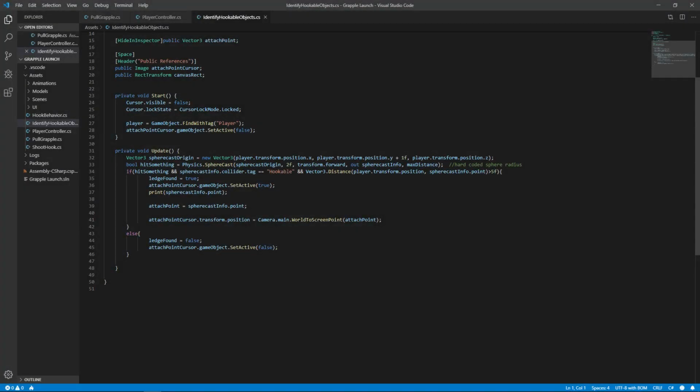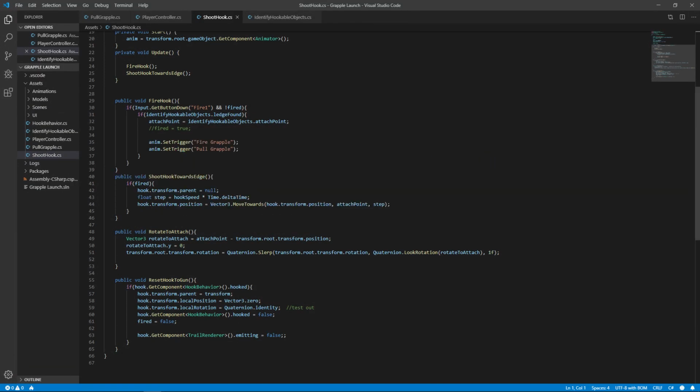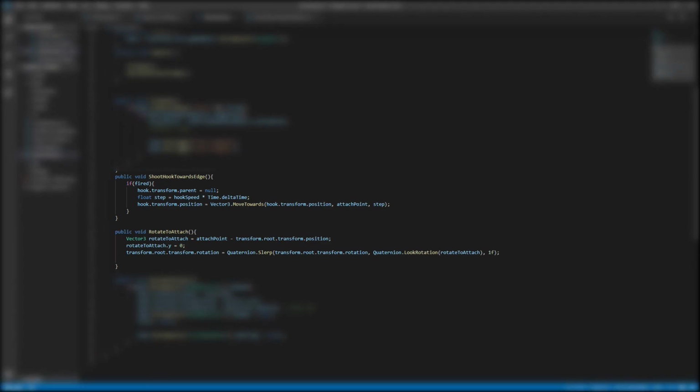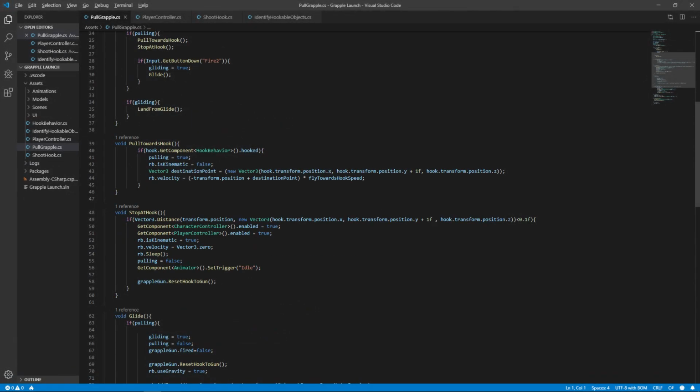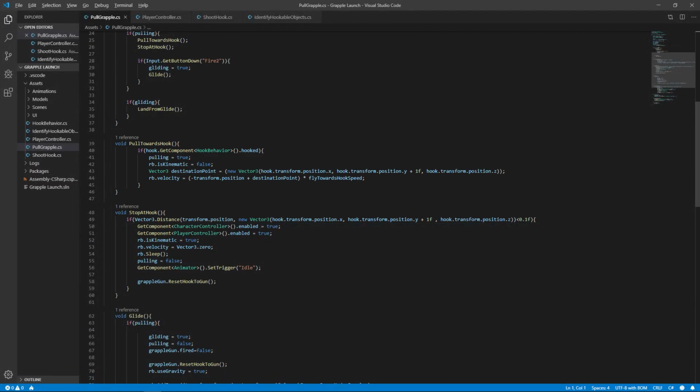First, we start by identifying a ledge in the world space. We do this by casting a sphere from the camera and storing the first point of contact with the ledge. We then move our hook towards this newly identified point and then rotate it and orient it appropriately. Once we have our point, we pull our character towards this point with a bit of a height offset to allow us to climb. With a few animations, this is the final result.